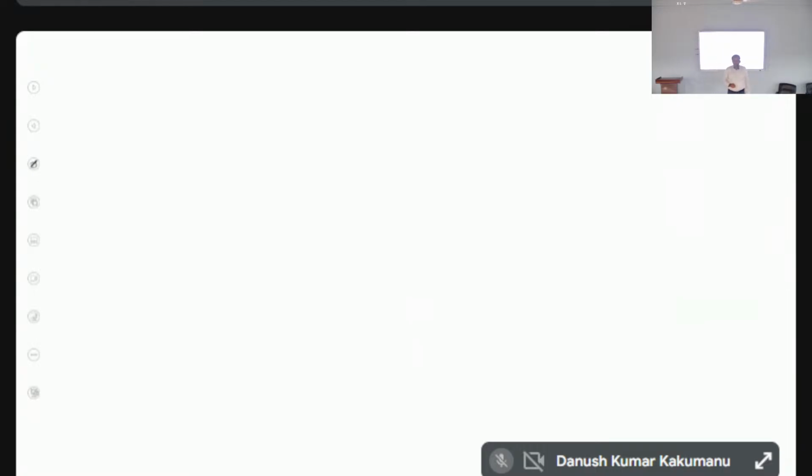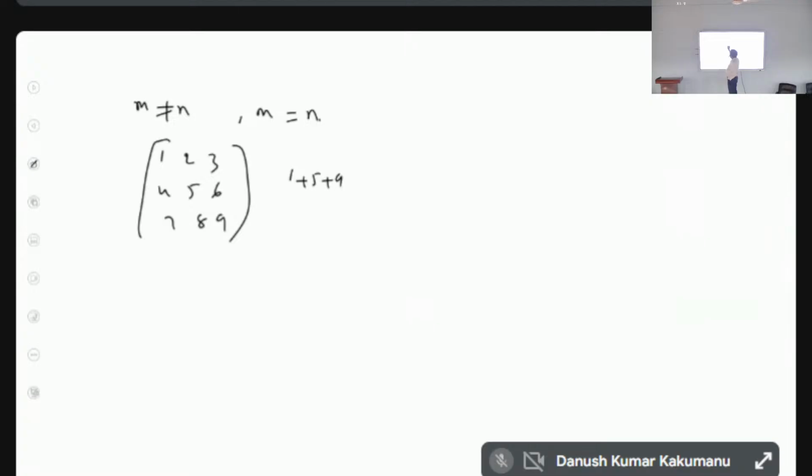See, in the types of matrices, whenever we discussed, what is a row matrix? Its order is 1 by n. Rectangular matrix, what is the definition? M is not equal to n. A square matrix is M equal to n. What is the trace? 1, 2, 3, 4, 5, 6, 7, 8, 9. 1 plus 5 plus 9. It is called the principal diagonal elements. We have discussed properties of the trace also. Then upper triangular matrix, lower triangular, scalar, diagonal matrix, unit matrix.